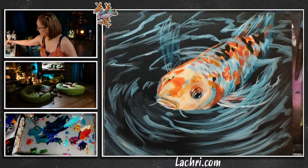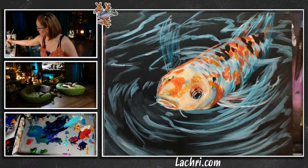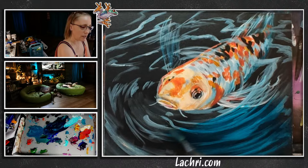Of course, that has to be thinned with a decent amount of water. After I make my mixture and get the color that I want, I'm gonna rinse the brush out because otherwise I'm gonna get way too thick of chunks. If I want it to be a nicer, more translucent layer, there we go. Thin that with more water, clean brush. Dab that on my paper towel or it's gonna be too bold. We're just gonna wipe that right across everything. And this just tints that color, not over the fish. Maybe the edges of the fish are fine, but not over the whole fish.